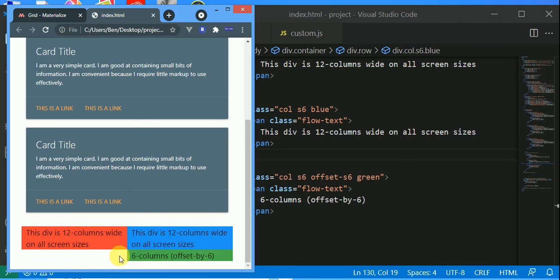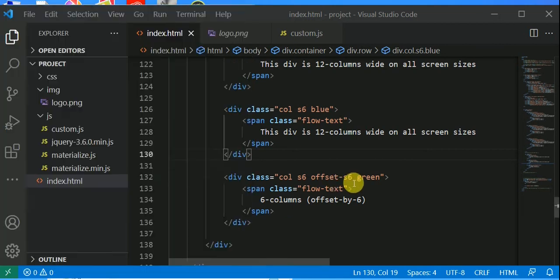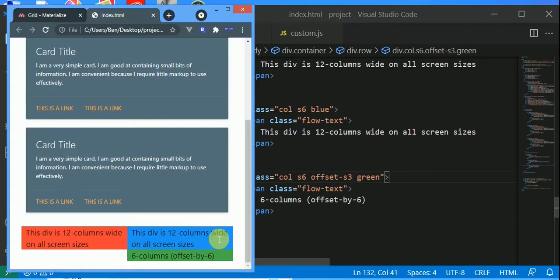Now let me reduce this offset to 3. If I reduce it to 3, you see that this will count out 3 columns and start displaying this. You see, counting 3 columns, and now making use of 6 columns. You see now the remaining 3 columns are here. Offset here makes use of 3 columns.